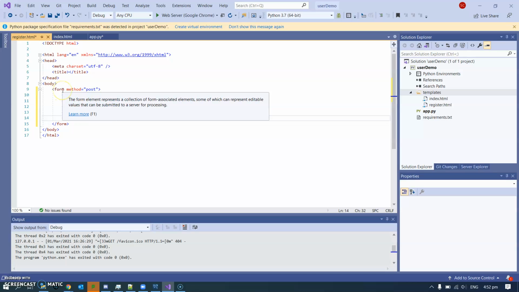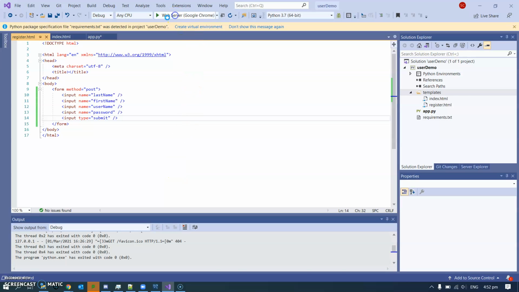Remember that. Okay, so are we happy? I think we can actually run it at this point and check. So currently this is a list of users. So if I go /register, and the last name is going to be Bugs, Brian, username, we'll go with Brian, let's go consistent Brian, and his password is ABC123. Submit that, and he has been added to the database. I think that'll do for another video.